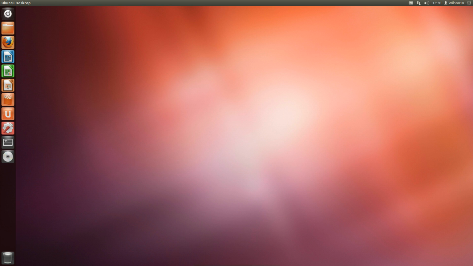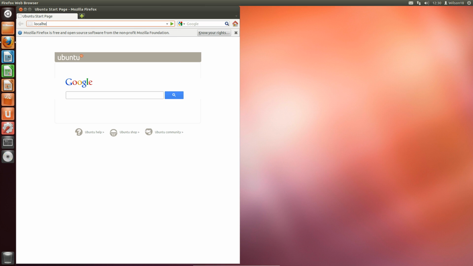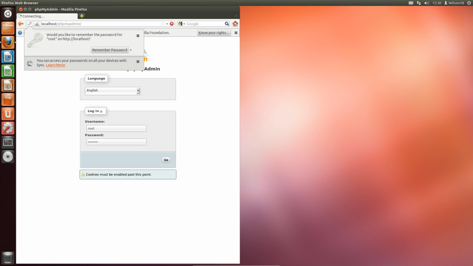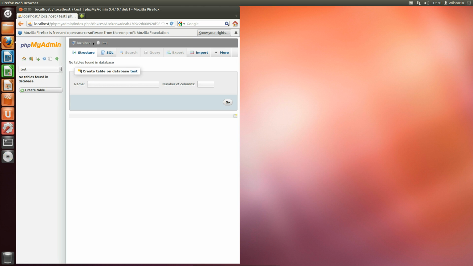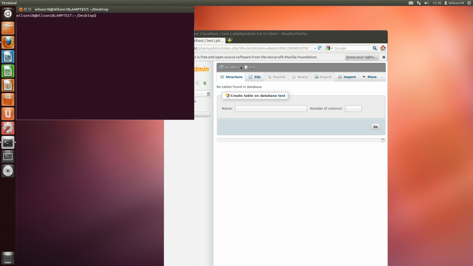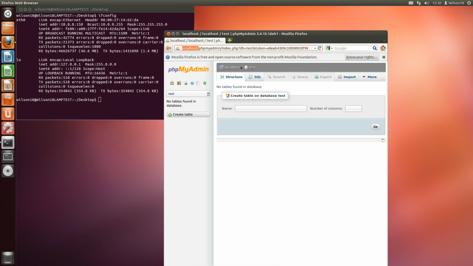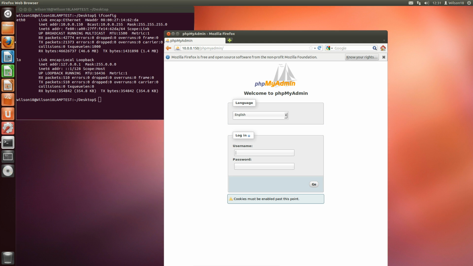That should work. So open up a web browser and type in localhost/phpmyadmin, and you can now log in using the details we provided before. There we have it. You can also access this on the IP address that we gave it in the previous video. If you can't remember what IP address you've given it, or if it's DHCP, you can open up the terminal again by right clicking the desktop and going to open in terminal, and then typing in ifconfig, and the IP address is there. So if you wanted to access it by that address, we can type in 10.0.0.150, perhaps if I type it in correctly, and then /phpmyadmin. And we can also access it from there.